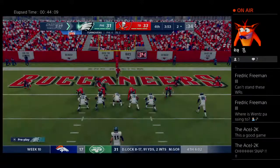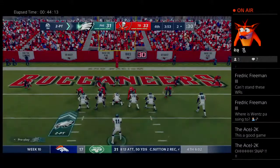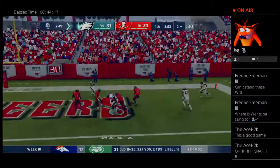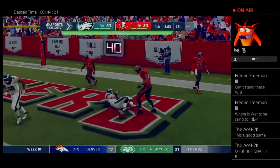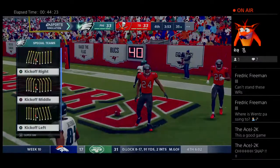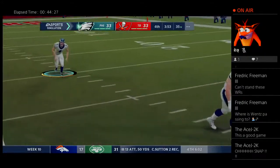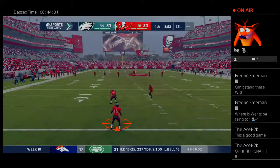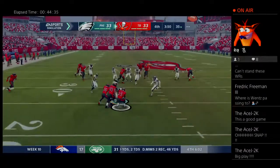Short throw, pick-6 right there. Those linebackers, they love when those short throws come and their eyes get real wide, don't they? How about the anticipation on the play? Reading, reacting, and then the ability to catch the football and take it in the opposite direction. Still time to work with on the clock, but they wanted the tie now, and they got it. And I love their aggressiveness. Go ahead and get it done, get the game tied. Now your team has the momentum, and you're staring across the field saying, let's see if you can match us.